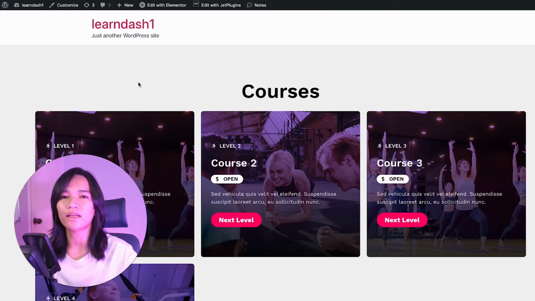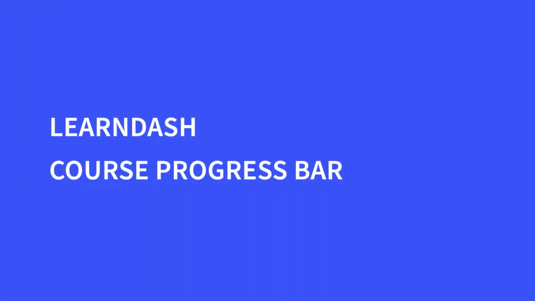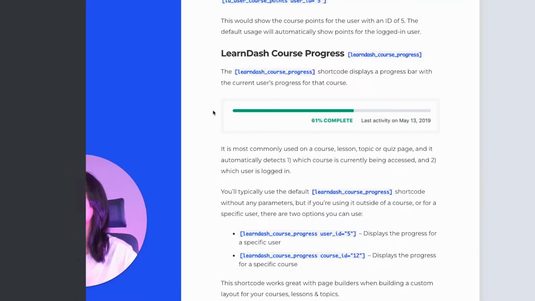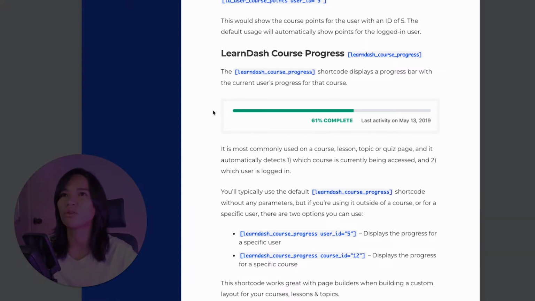Okay, so last time we built this custom grid for LearnDash courses, and the first thing that I'd like to share is how you could add a progress bar for this grid. In the LearnDash shortcode blocks documentation, they have LearnDash course progress available as a shortcode.